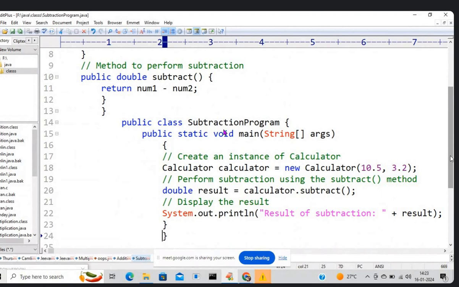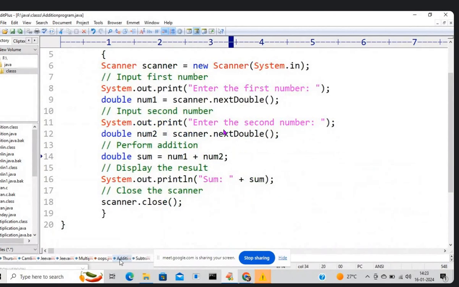Sir, what about inheritance in this one? Yeah, I will explain when inheritance comes. Here you don't have inheritance in this class. It is there, but it is hidden. I will explain when you come to inheritance. First, I want to see how you are explaining, and then I will fill the gaps.